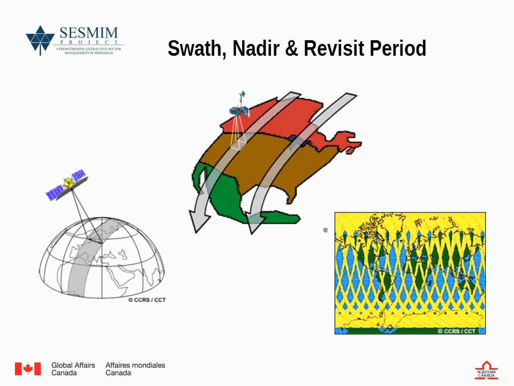We'll talk about swaths maybe in a revisit period. So the satellite, the sensors on the satellite would cover a certain width. It could be 1 kilometer, 5 kilometers. That's called a swath. We use the word swath as like a farmer with the combine. You cut a swath in the field. That's a swath. Okay. So the nadir is the height of the satellite above where it's taking the image. The nadir for the geosynchronous satellite is 36,000 kilometers.